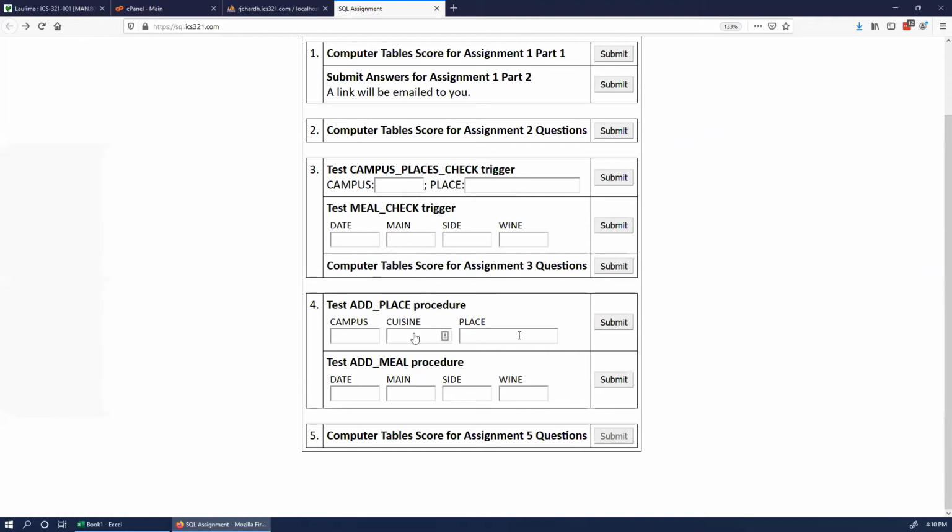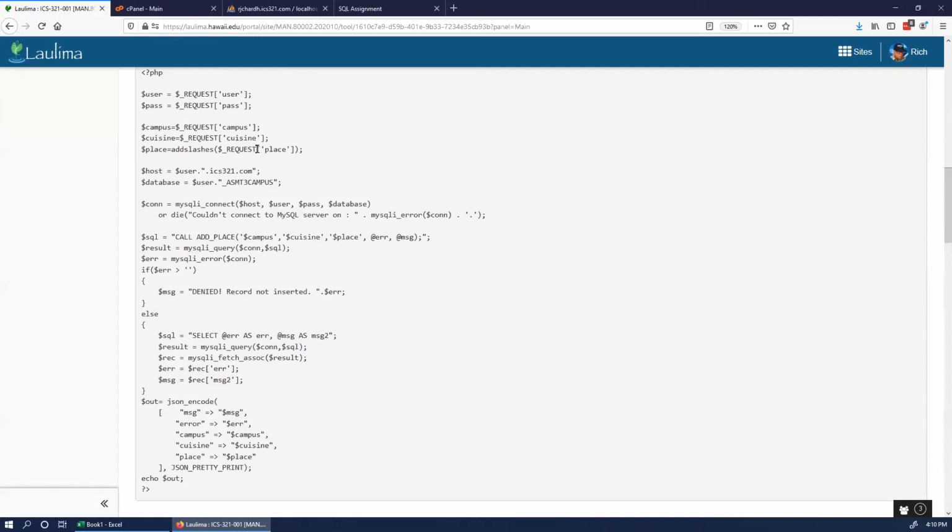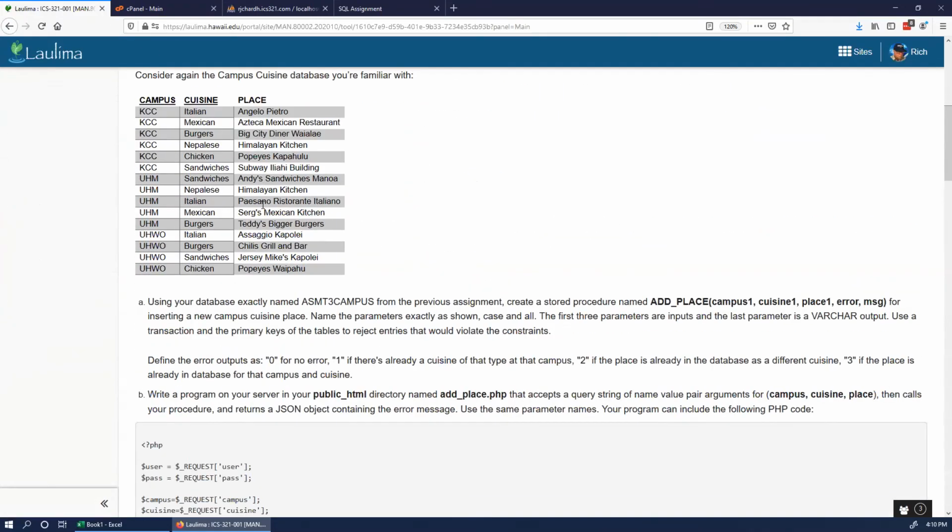If I try to add UHM, oops, I try to add here UHM Italian. I don't know what's an Italian place. How about if I add this Himalayan kitchen?